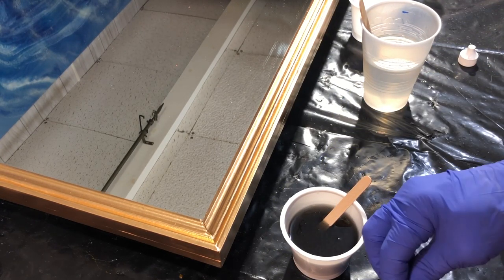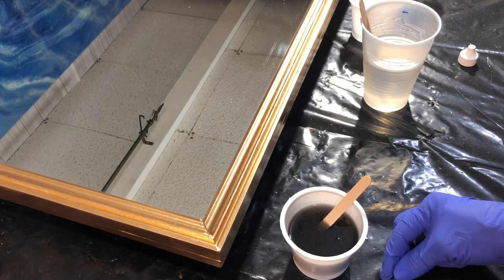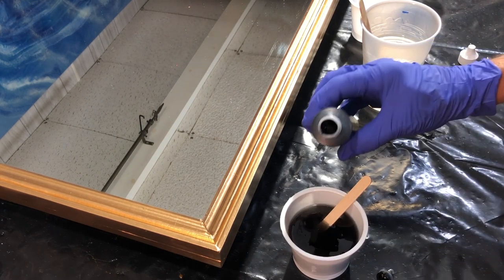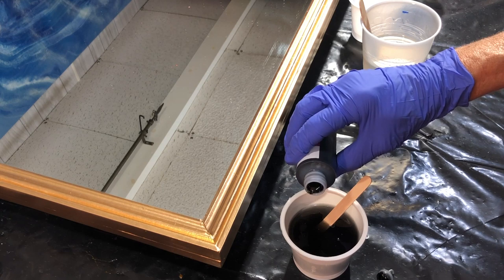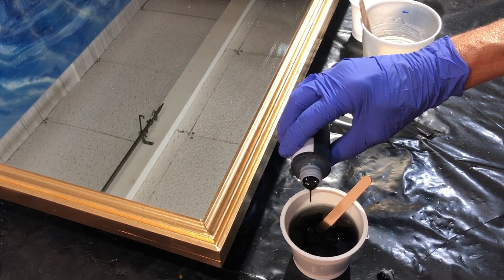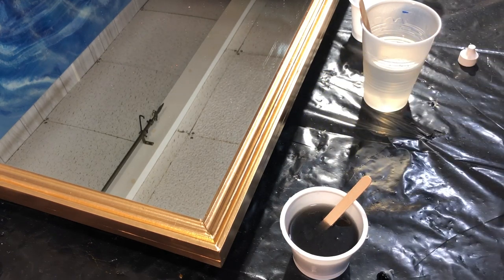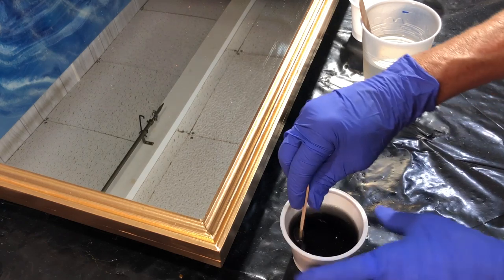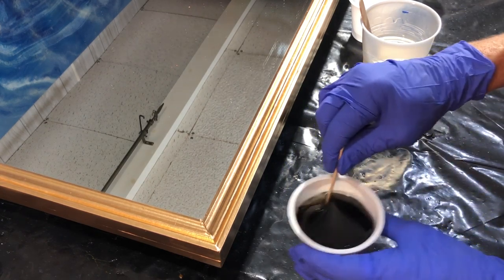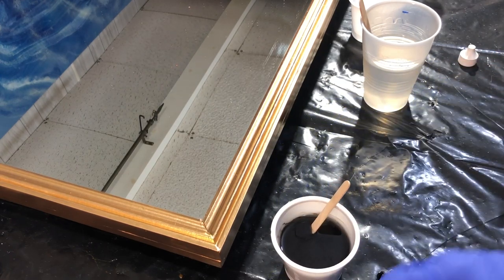I just ripped that little dropper cap right off, because this resin pigment is specially designed to use in an epoxy resin. So I'm not concerned about too much of an issue with the ratio, but I am concerned about how intense my color is. So pouring it straight out of the bottle, I got much better intensity of color to the effect that I wanted.